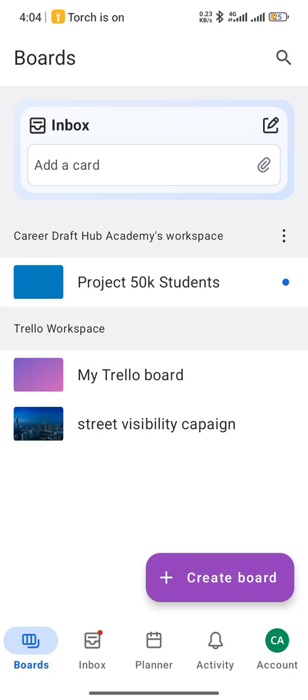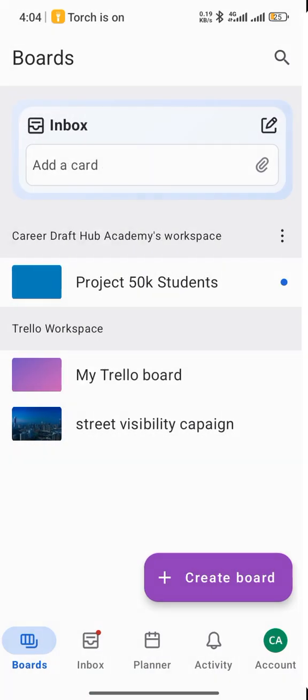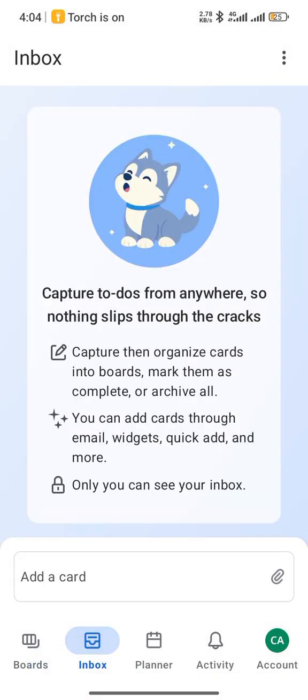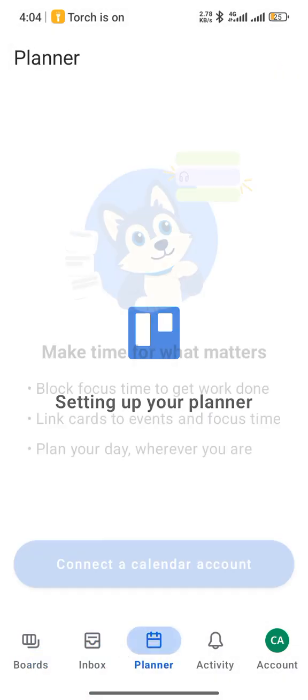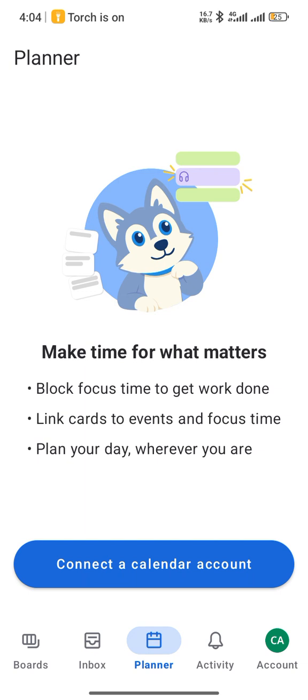Yeah. So this is it. Nothing much. You can still create another board. I'm not creating any other one. These things guide you in this plan, and there's also an option if you want to connect your calendar to it. Yes, that's why I always say that calendar management is very, very important.